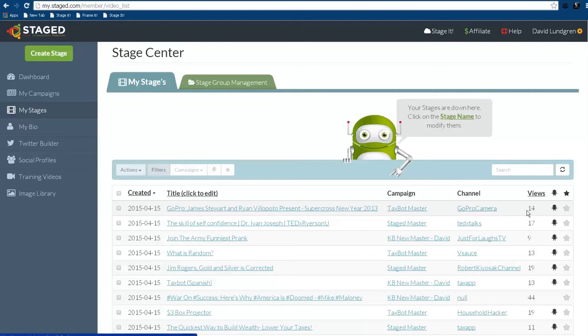1,000 a month, 33 a day. See the little black icon there? That means the stage bot automatically pulled it from this channel, integrated it with this campaign, and since we're here you can see TaxBot Master, Stage Master, KB Master, caret bars, but you can see it rotating. So really what I've done is I've got 3 campaigns that it's rotating from on the stage bot. So you can see every one of those.